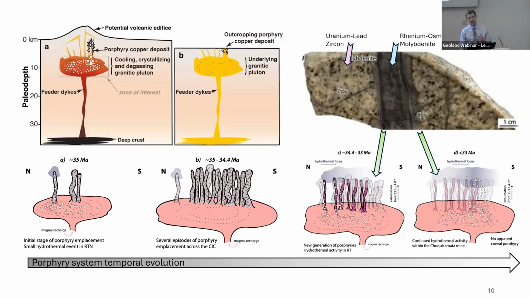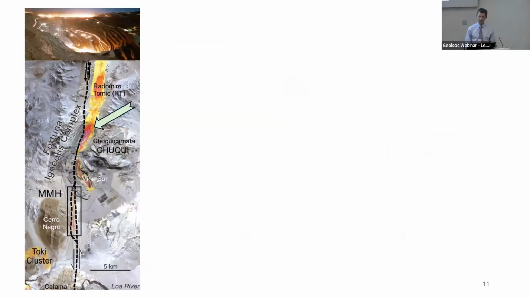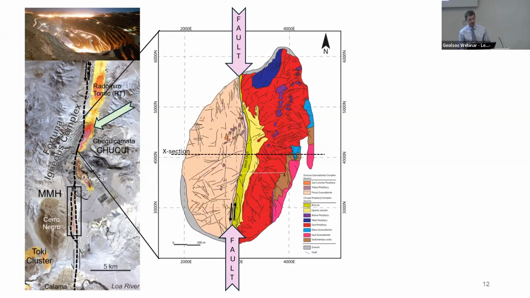And finally, that brings me to today's case study, which is the Chuquicamata copper district in Chile. This is a world-class area for copper. It comprises several deposits, yet the Chuquicamata system itself is considered to only represent half of the actual deposit at the time it was formed.